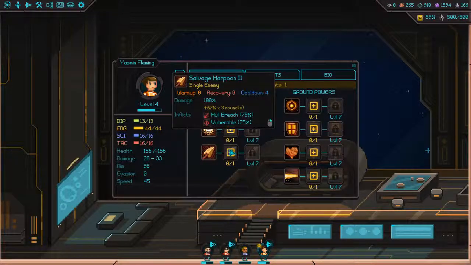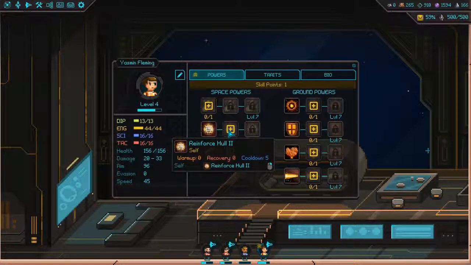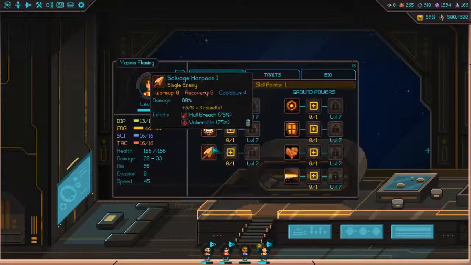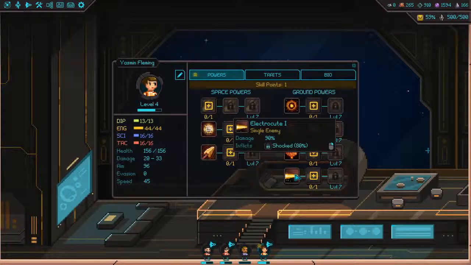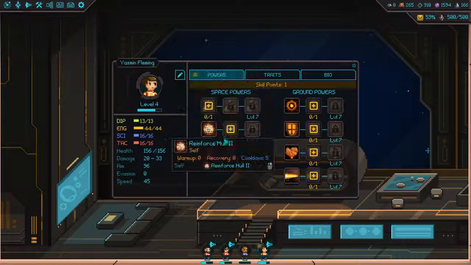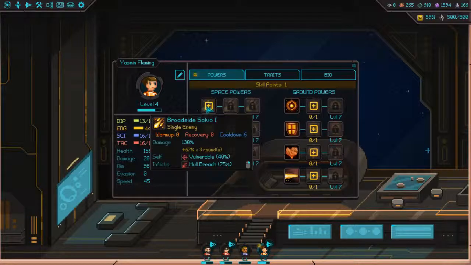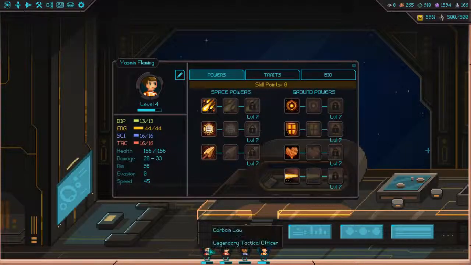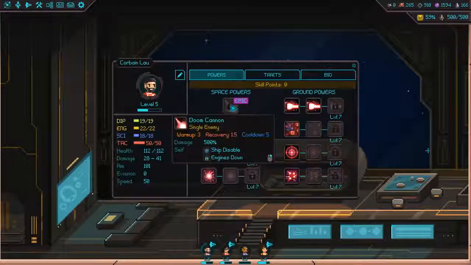Reinforce hull is quite a good one. Salvage harpoon. That inflicts. Broadside salvo looks good. Damage 130%. Salvage harpoon sounds nice, doesn't it? I think we have been electrocuted. Yeah, there's a ground one. So let's unlock this. So it makes me vulnerable. Does it? Okay. It sounds interesting. Anyway, let's do it. Other ones. Oh, that's epic.